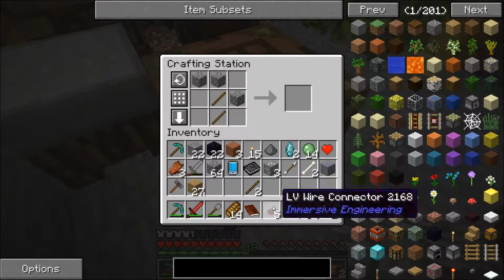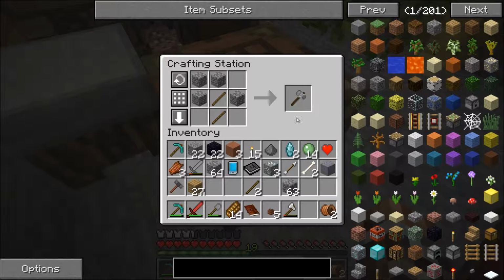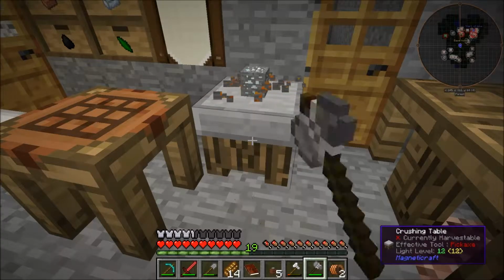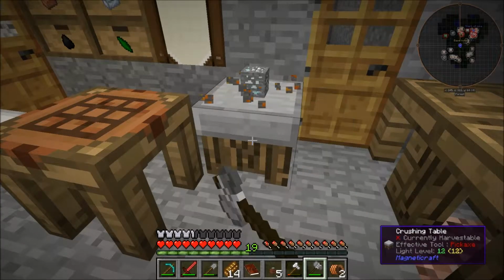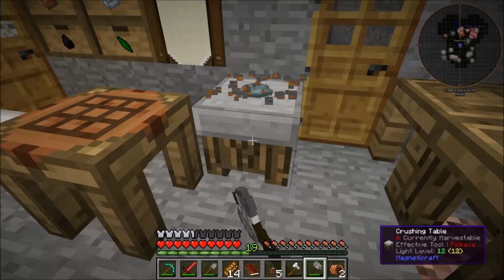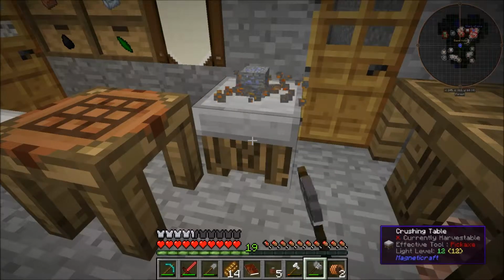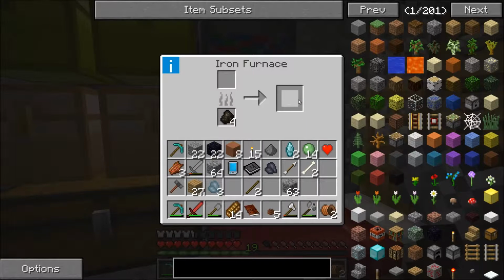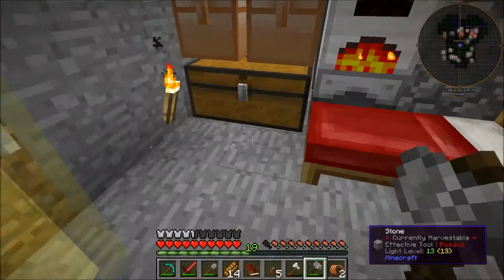I found some silver! Silver? That's six silver. Oh. I can double the silver production into six silver as opposed to anything else. Oh, lead. At long last, we got some lead.